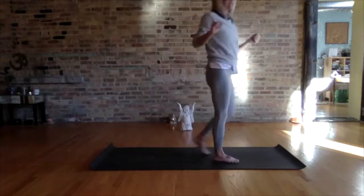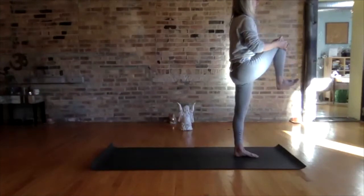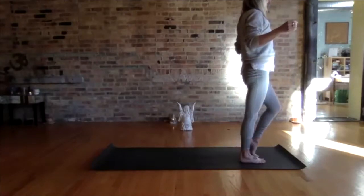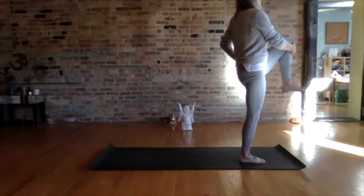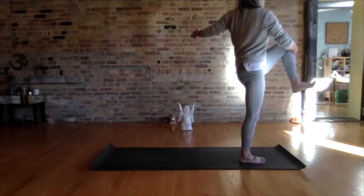Slowly come back to the center. Even if you lost it a few times, end on a good note, squeeze your knee in and set your right foot on the floor. Transfer the weight. Right foot stays, left knee to your chest. Right hand on your shin, outer left hip drops down.